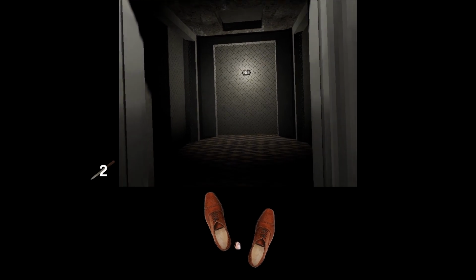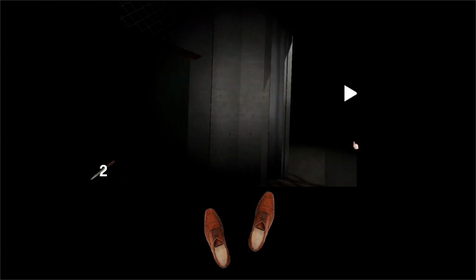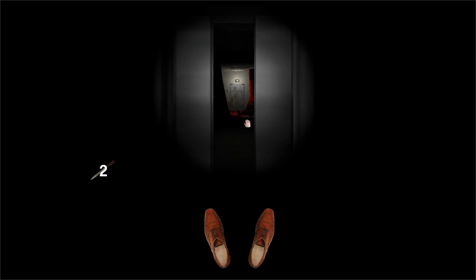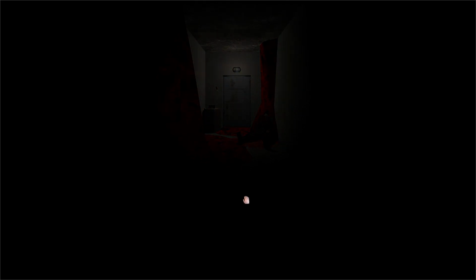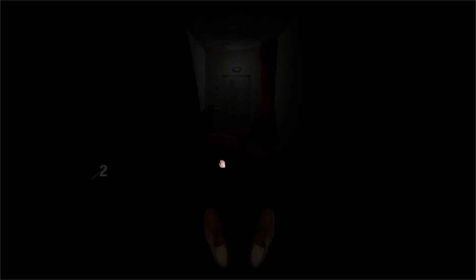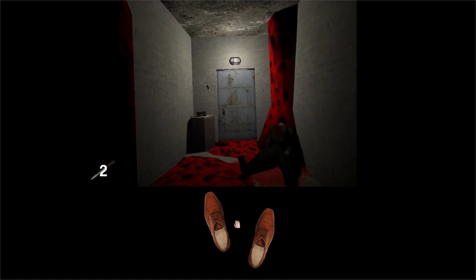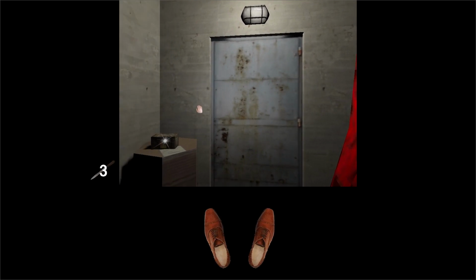That's a big elevator, bro. Oh, motherfucker! Hi, how you doing? Jesus Christ, that scared me. Next level, please. Ow, my freaking hand. I smacked it on like this. I'll play around, buddy. What happened here? What is that red stuff? Jesus Christ, how long have we been out for, dog? We've been out for a while, huh? Ain't carrying bullets.